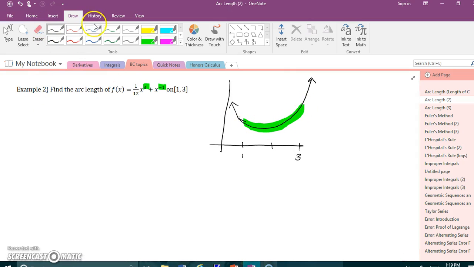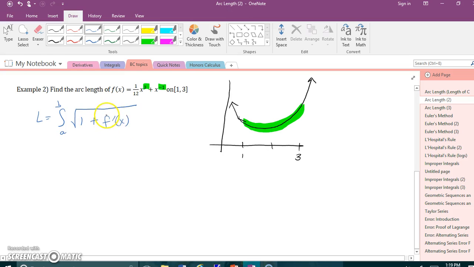All right, so let's get our arc length formula. Integral from a to b. Now this is a formula you do have to have memorized. It's not too difficult to memorize. It's just that you have several other things you need to memorize. So the more that you practice, the more it'll be committed to memory.